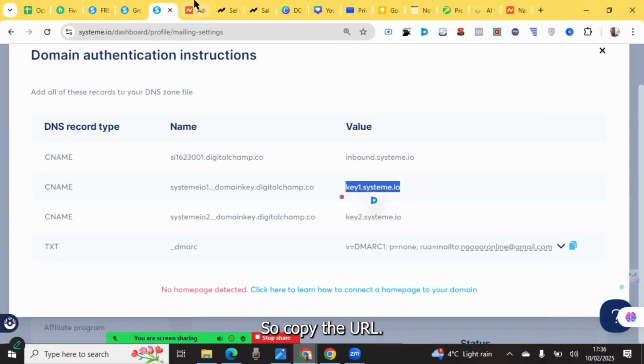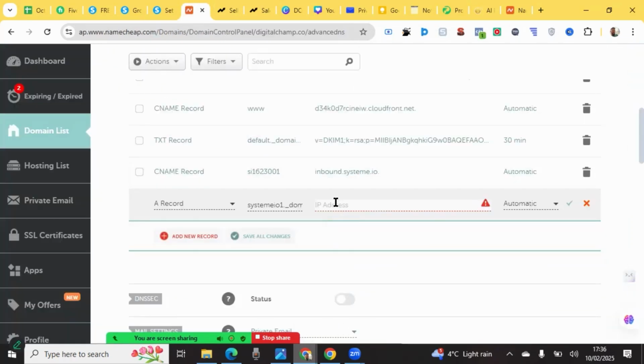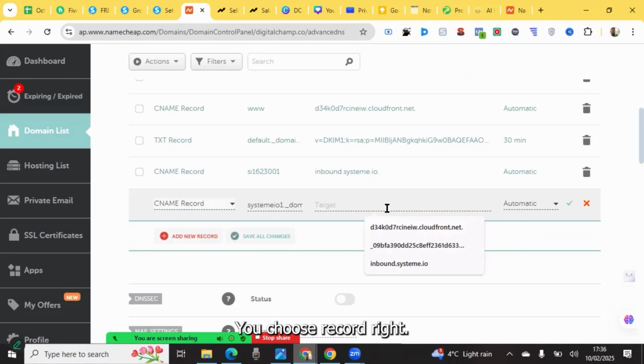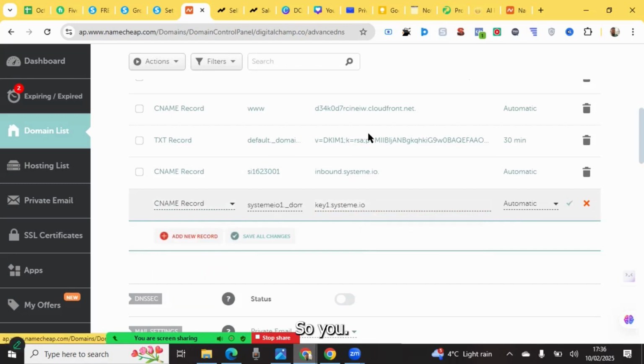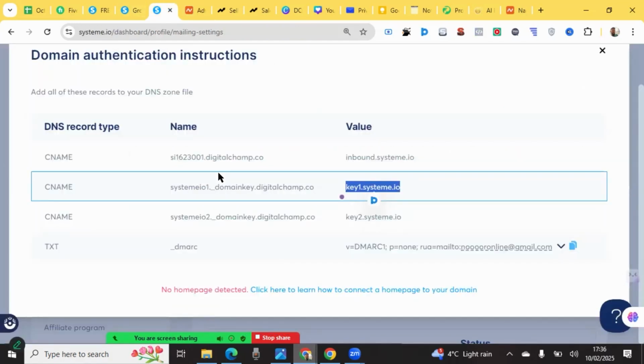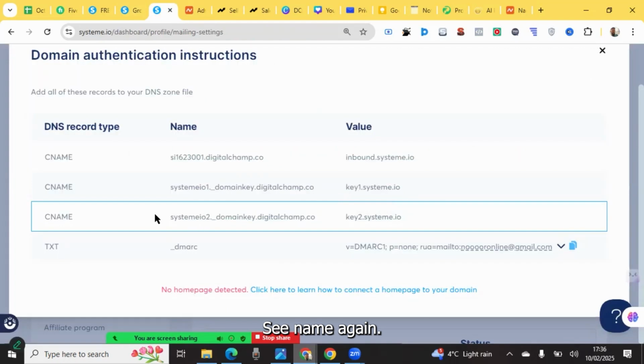So copy that. Right, so you have to choose a record, right? So copy. CNAME again.